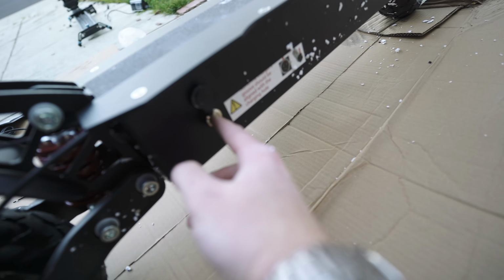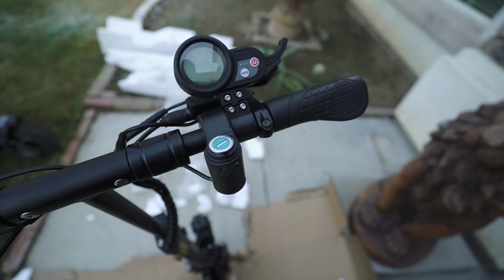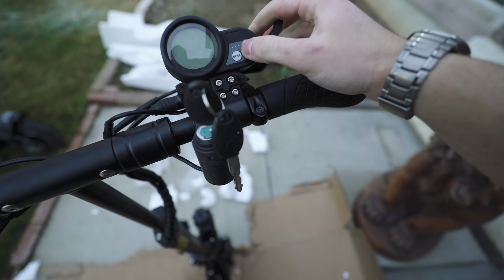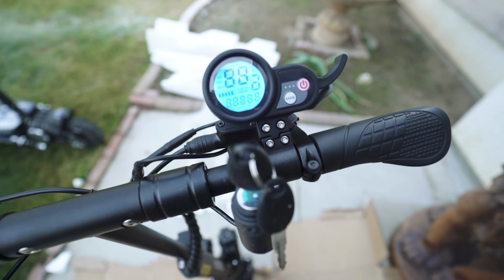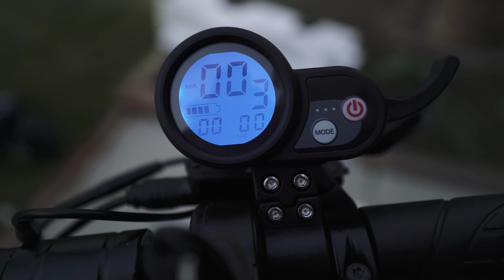So there's a power button right here. You just push that bad boy right there. That's a charging point too, by the way. Then you put the key in, hold down the on button, and there you guys have it. Luckily, it is almost a full charge, so we don't have to wait around for a charger. Actually, I might even have one.